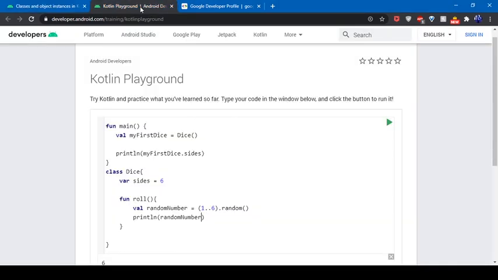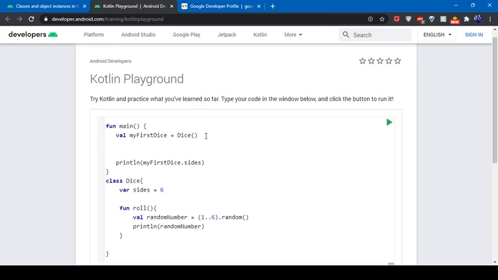Okay, so we've done that. We've created the function inside the class, and now we have to call that function. Remember up here in the main function, we've created a dice called my first dice. Now we want to roll that dice.